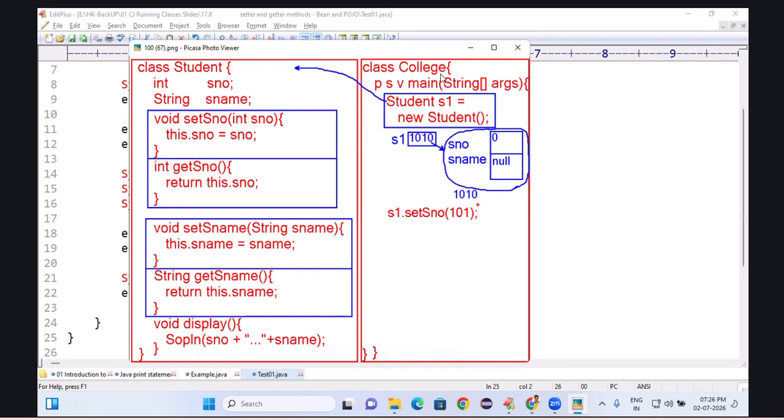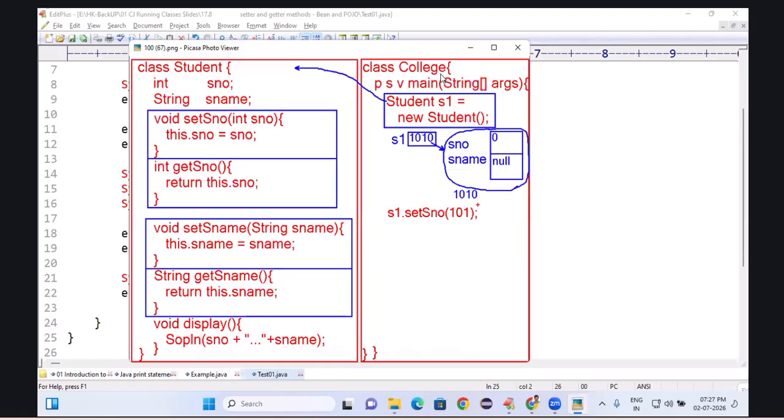This is a method call, setting 101 to the SNO variable available in the S1 object. Again, the set method sets the argument value 101 to the SNO variable in the S1 object. Your statement is correct, but the flow of execution?